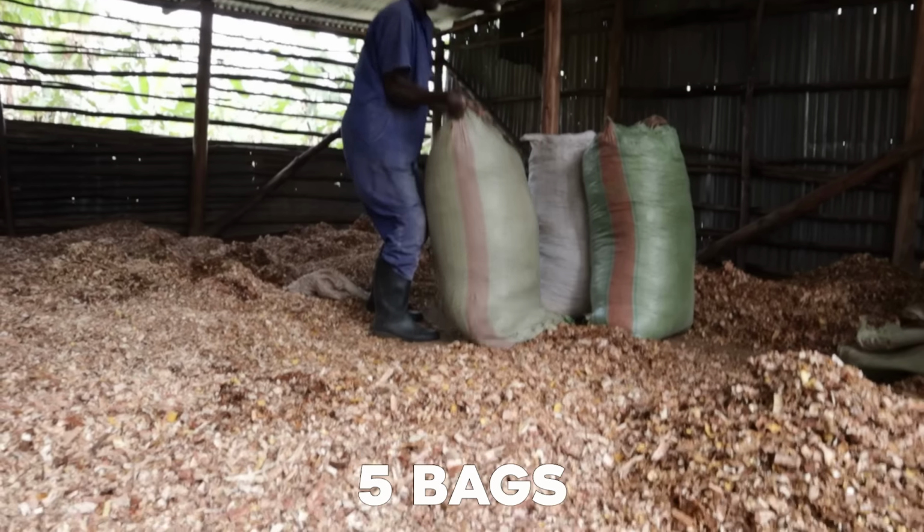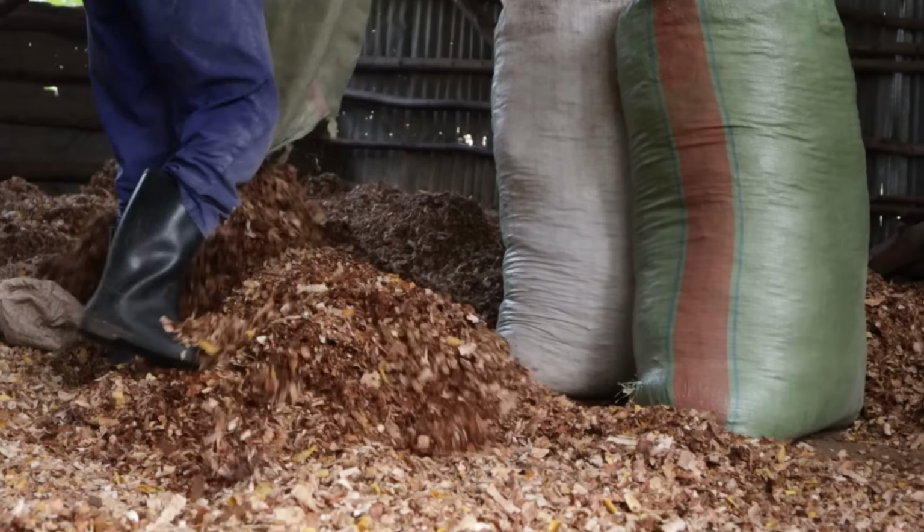The next step would be the litter inside the chicken house. For litter, you can use different kinds of litter. You can use wood shavings, you can use coffee husks, you can use rice husks, depending on what's available and cheaper to you. So for me, where I am right now, the cheapest option is actually wood shavings. You would need maybe 5 bags maximum inside that area, and that would cost you about $5.40.